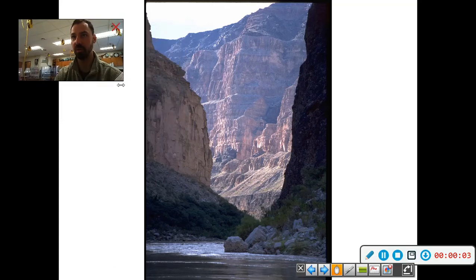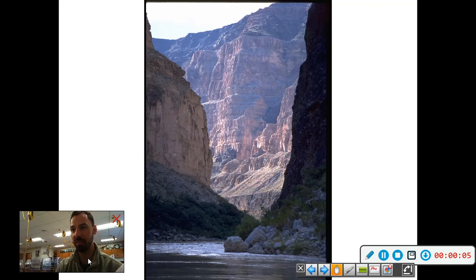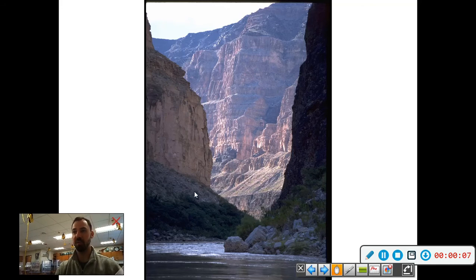I'm here to talk about contour maps today. I first want to start out with the example here. This is the Grand Canyon, right? And obviously the Colorado River runs through the middle of it. So obviously to map out things like this, we need special notation called contour lines, right? So we're going to learn the rules of contour lines, contour maps, and be able to read them today.